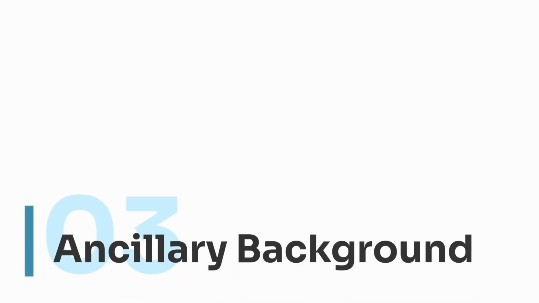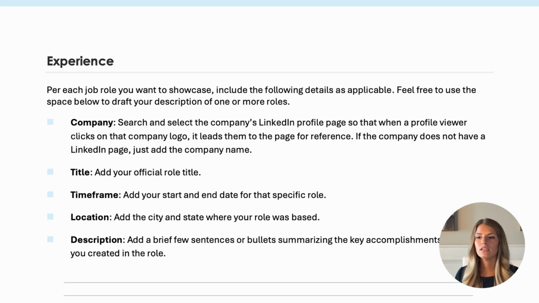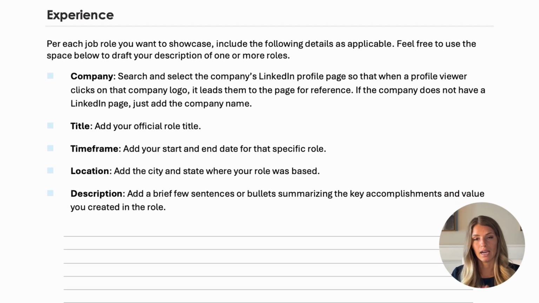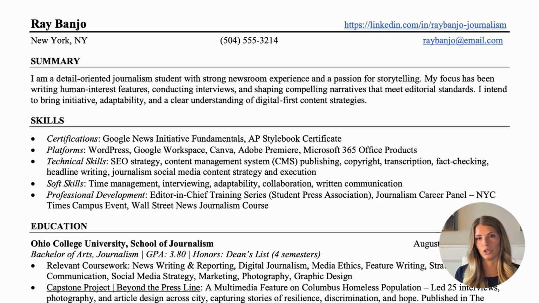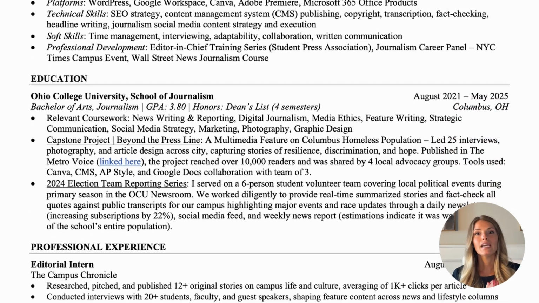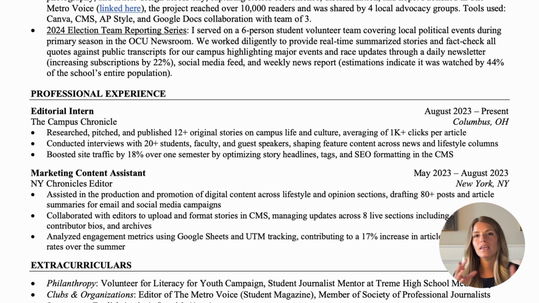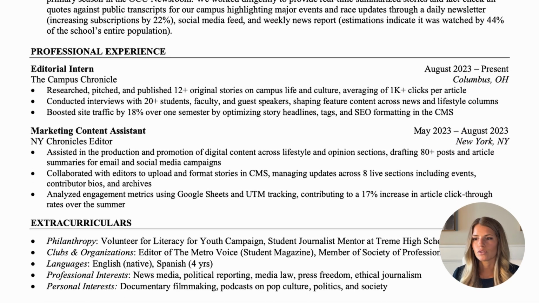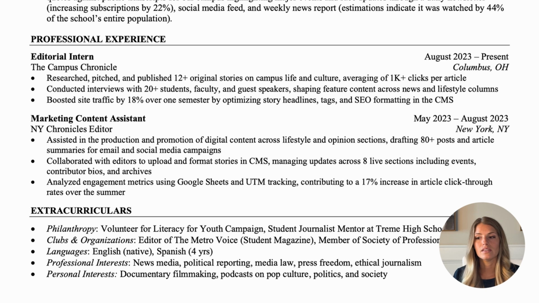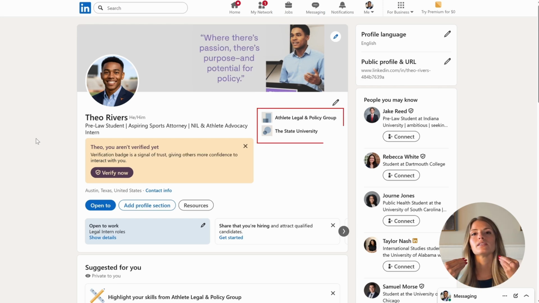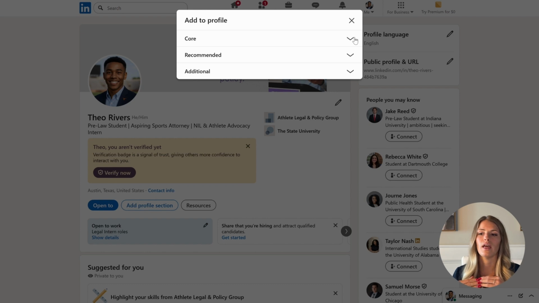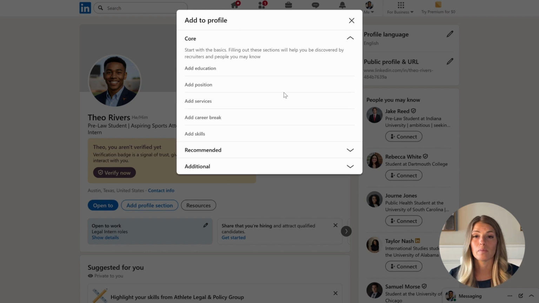Next, we are going to talk about the experience and education section. These should be pretty straightforward. You ideally have done your work for your resume at this point, in which you have filled out extensive detail on your education and your experience. That is very easy to copy and paste over into these sections. Here, just make sure that you are showcasing how these jobs, internships, positions, and/or your education and your student experience could translate into the field that you are aspiring to work in, or that could showcase your value in terms of the space that you're interested in.